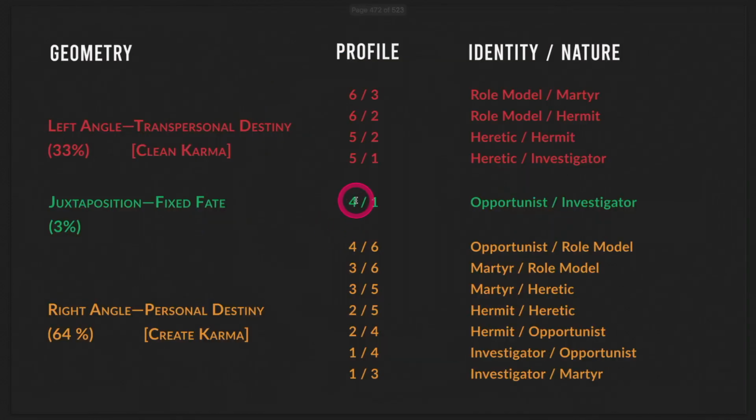And we've been showing how, we used this graphic in our episode on profile. And as I said, we really focused more on the meaning and symbolism of this fraction, if you will, this one number over the second as being our identity and our nature based on the line that our personality Sun-Earth is in and the line that our design Sun-Earth is in. And so here with this soul that we're demonstrating is coming in on the right angle cross of the Sphinx in gate 13, and they're coming in as a 1-3 profile, which we call the investigator martyr.